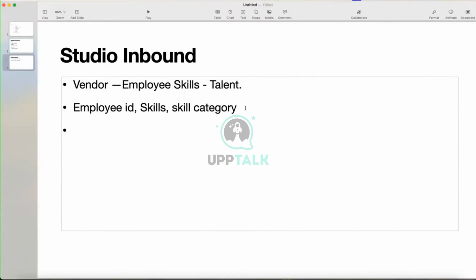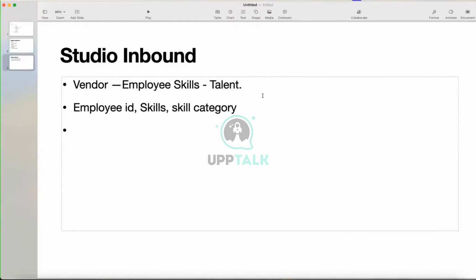Now, when you want a heavy validation to be done, when you use EIB, what happens? In EIB, you will use that web service. You feed the data and then load the data, and wherever you have given the employee skills data, it will be loaded.